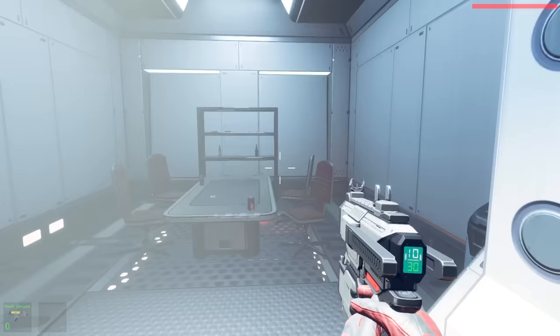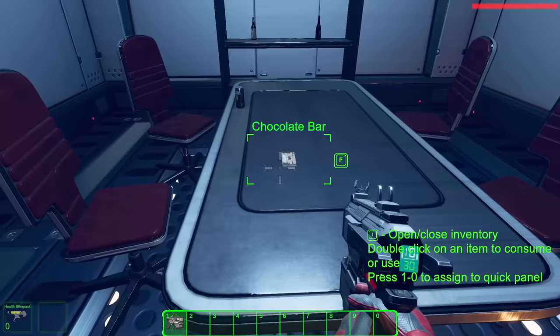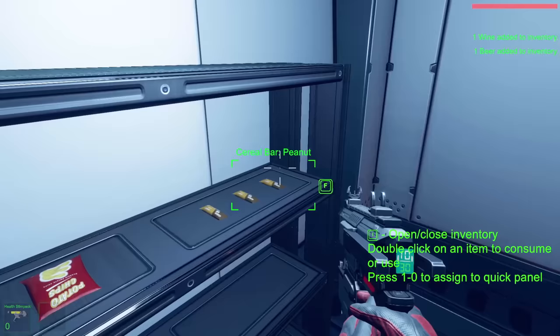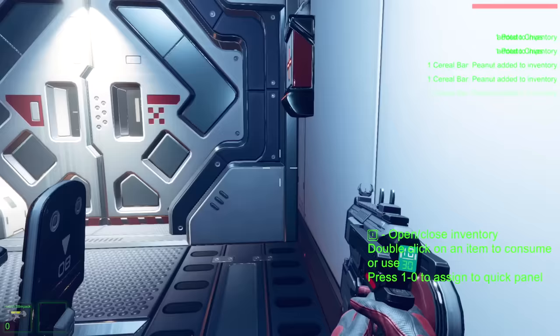Anything good in here? Oh, a space cola. Sure, don't mind if I... Oh, we've got like a little Tarkov-style grid in a little inventory. A chocolate bar sounds pretty good. We might need some morale later. A beer right there. I like beer. I like wine. Cereal bars. I mean, potato chips sounds like breakfast to me.